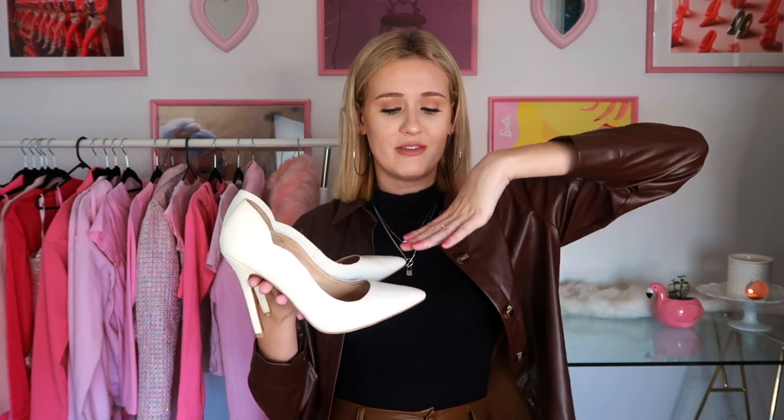As any heel wearers will know, it hurts to wear high heels, and I've heard of this hack for years but keep seeing it on TikTok — that is where you tape your third and fourth toes together. Apparently this stops pain, which sounded ridiculous until I researched it. When wearing heels, all the pain is on the ball of your feet and the nerves in your toes become irritated and inflamed. By taping your third and fourth toe together you allow those nerves to relax, reducing pressure and inflammation, which causes less pain. So I'm going to test this on the most painful heels I own.